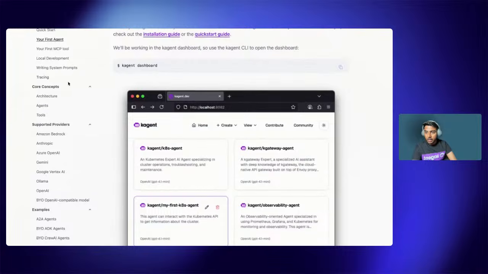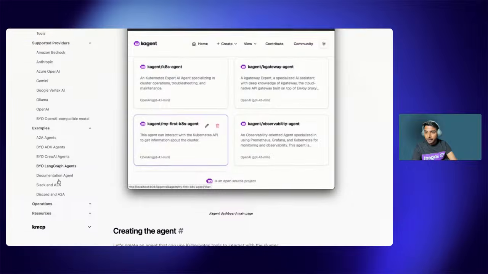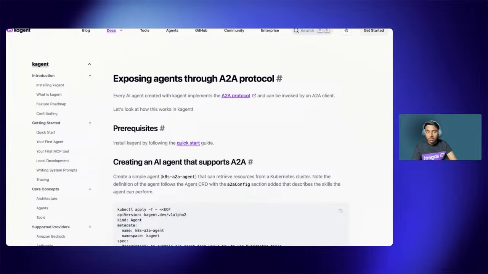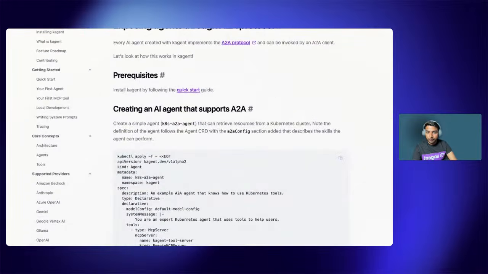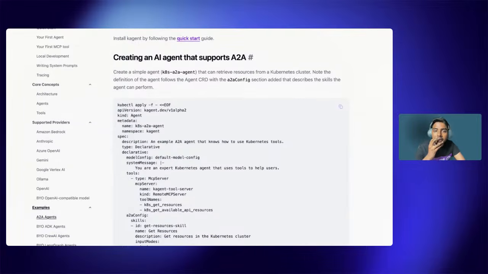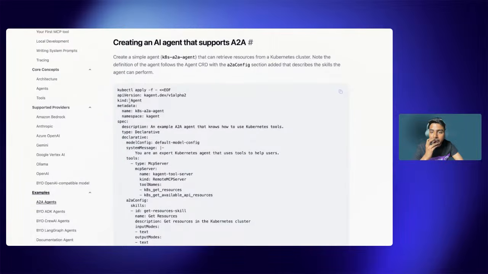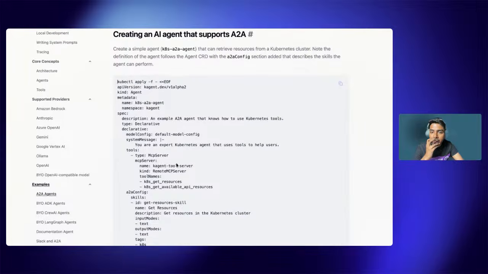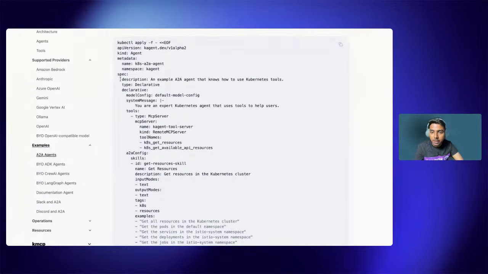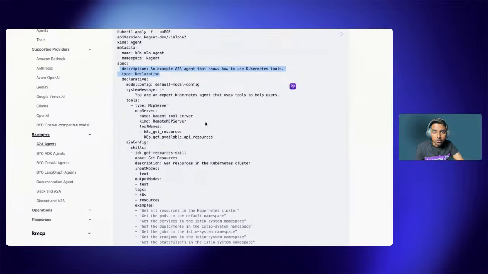Supported providers are over here. Examples. We have the A2A agent, creating AI agents that support A2A. So let's see how they are creating the AI agent that supports A2A. It says kubectl apply -f, and they give a description that it's an example of A2A that knows how to use Kubernetes tools.